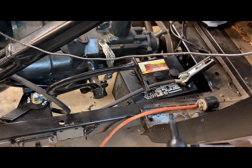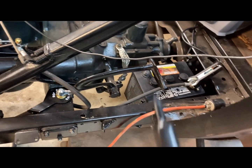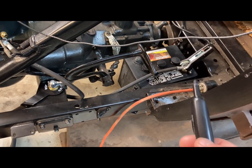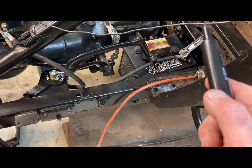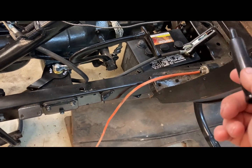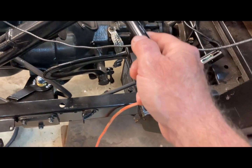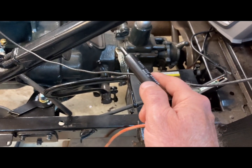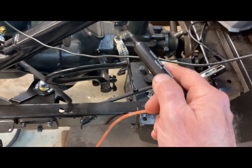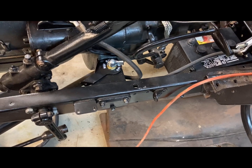Now, this is the same battery I was cranking in the previous videos, my sport coupe up at my dad's place. I brought that battery and am bringing it back and forth until I really need two batteries. It was slow cranking up there, and I'm thinking whether it's the cables that are the problem up there. I need to clean up. I sanded this down. When I took that bolt out on the transmission, I sanded a good spot there and bolted it down so it gets good contact. And I think that's about it for now.